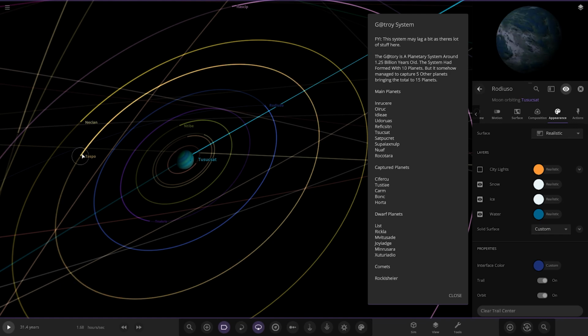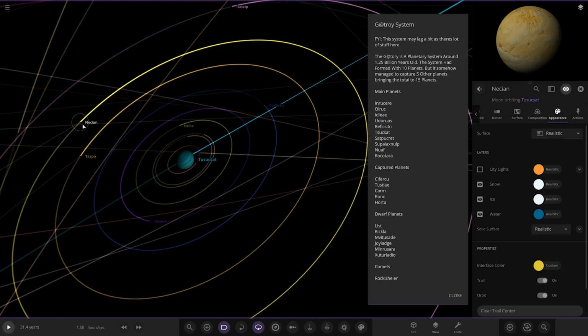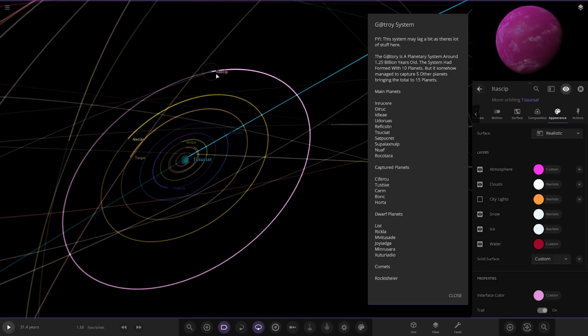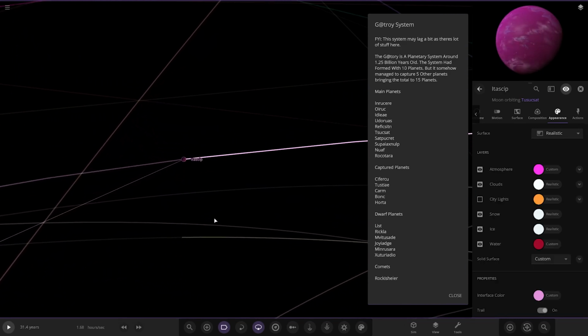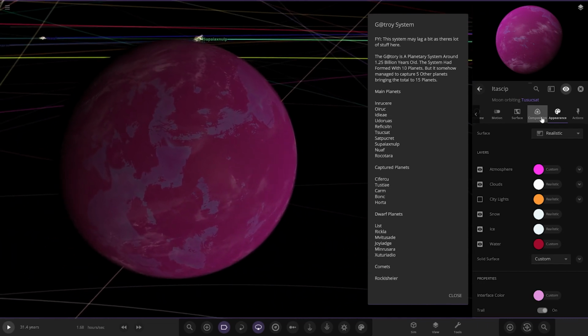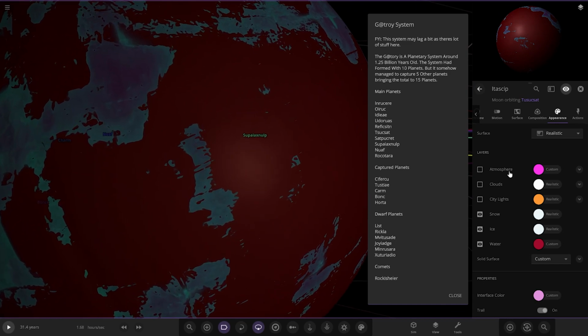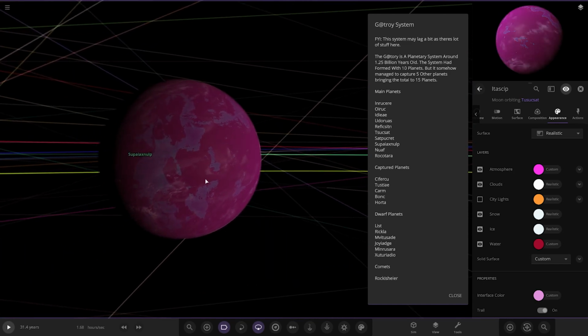Alright. So there they all are. Oh, that one looks pretty exotic. Look at this one. That's pretty exotic, isn't it? So, very, very high levels of pink on it. It's got like a maroon red ocean going with it as well. That's a pretty cool looking one there. Very, very nice indeed.